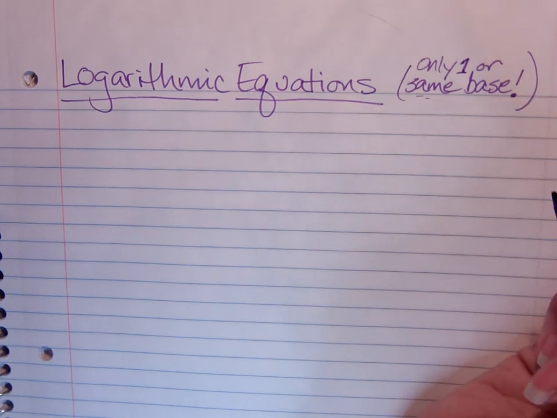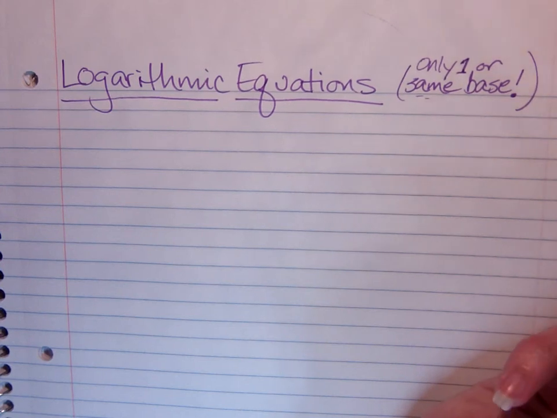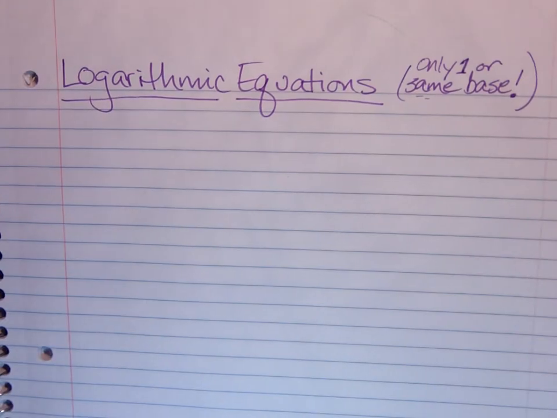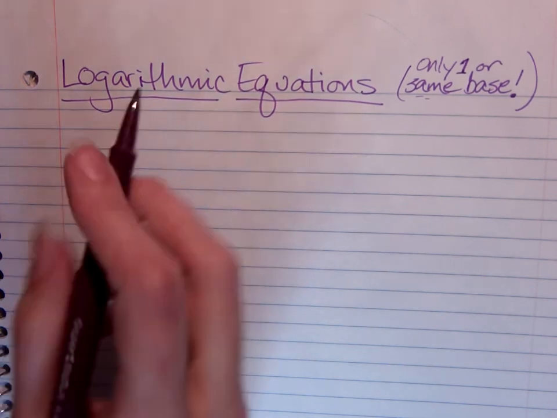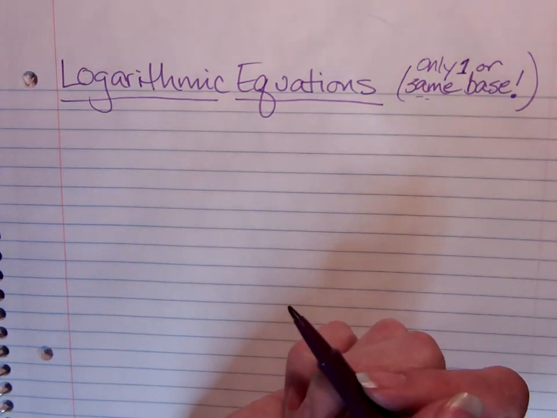Not that it's easy, it's just simple. There's less to be worried about. There's less moving parts, so to speak. All right, so again, focusing on when there's only one log or when all the logs in the equation have the same base. Just like with exponential equations, it makes things much easier to deal with.